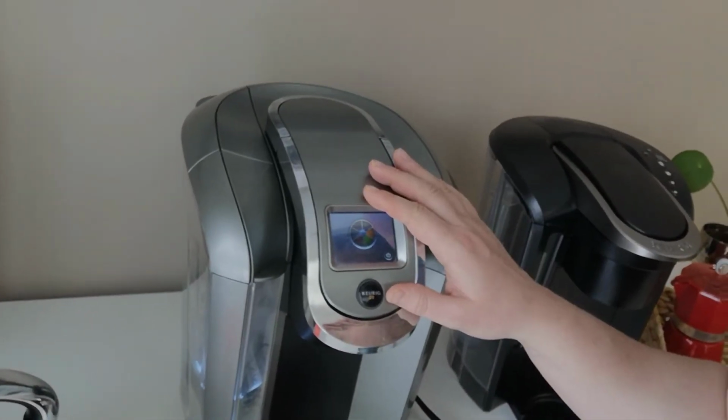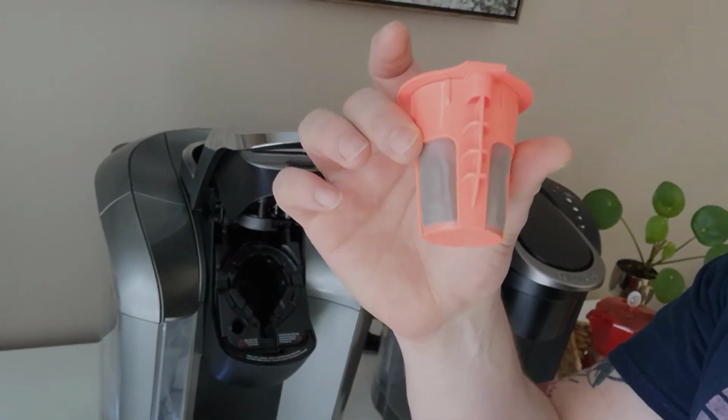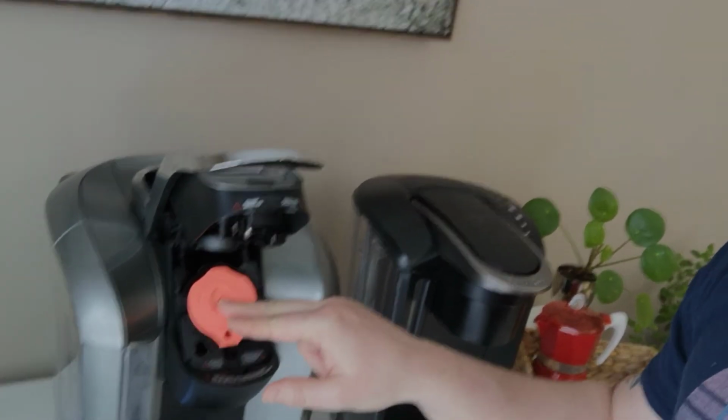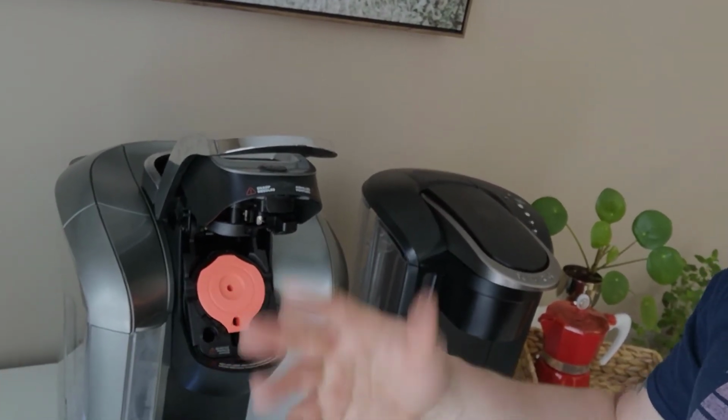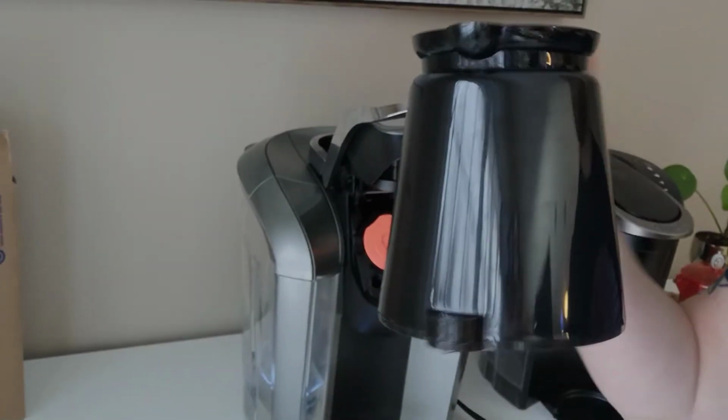Anyways, this exact model that I have here is the Keurig 2.0 K475, and it does fit in these much larger K-Cups. So you could either do this to brew a regular strength coffee, or you can use this K carafe big container here to brew. It says it brews up to 2 to 5 cups of coffee. Truthfully, I've never used this yet, so that's something I'm looking forward to doing in the future. But this is option number 2.